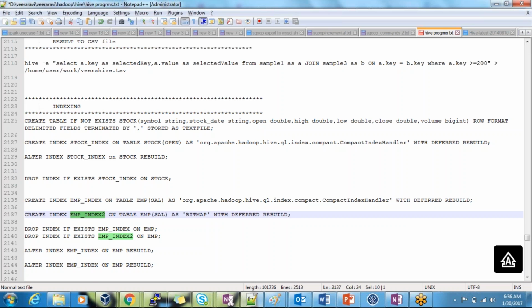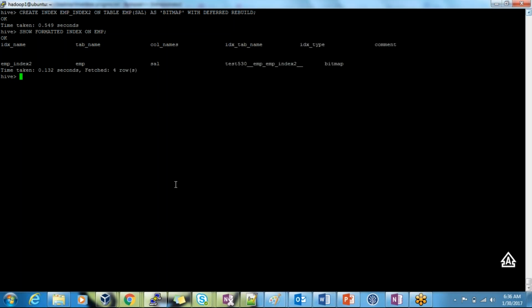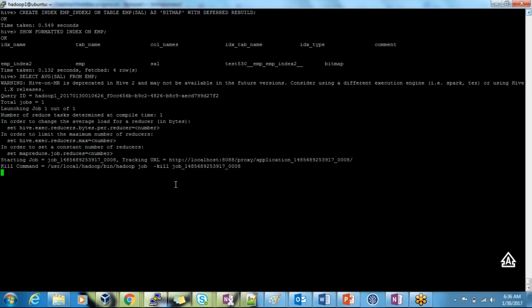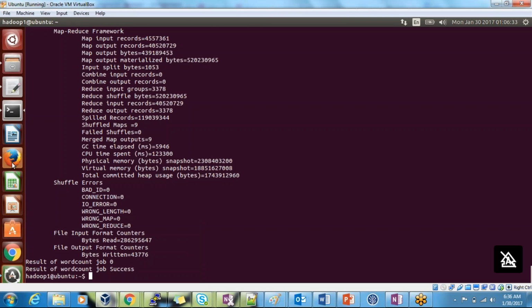EMP_this, the name. Without that, first you query, select average of that. Without rebuild, let's go and look at the HDFS.